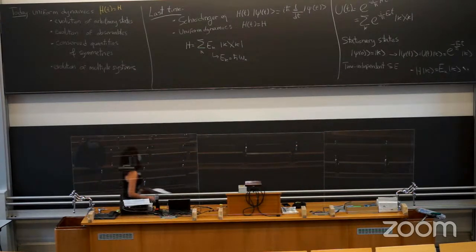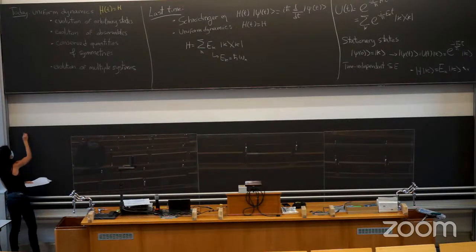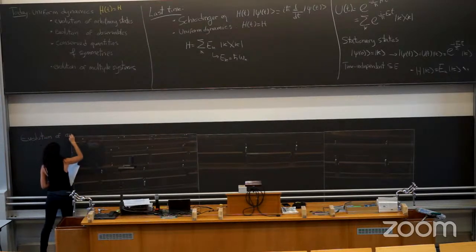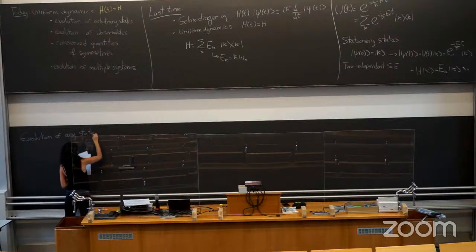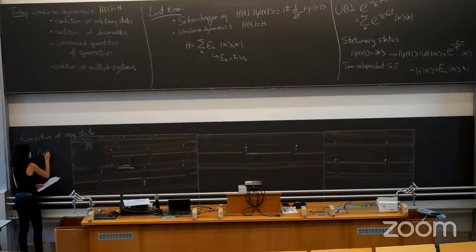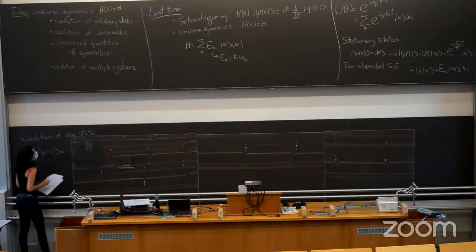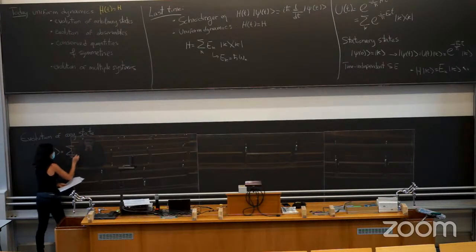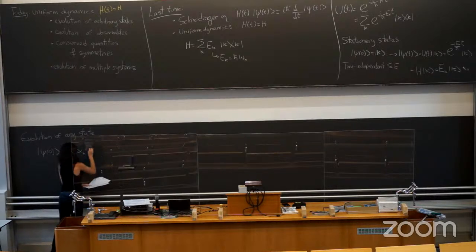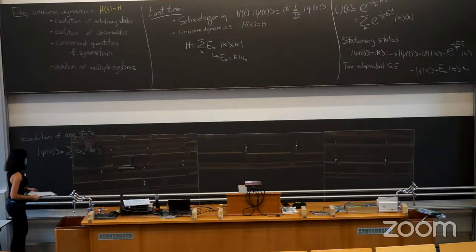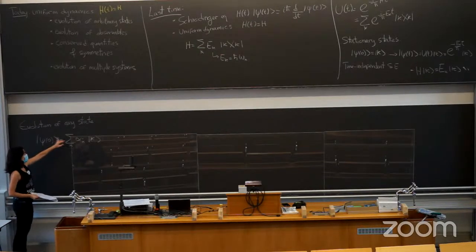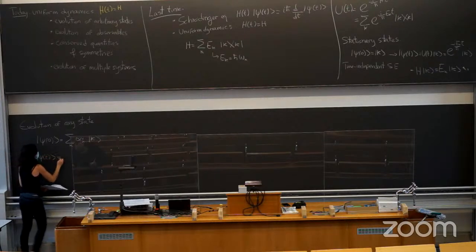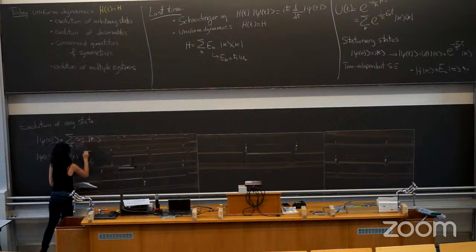So using just this, we can see how a general state evolves. Let's see. Of any state. Replace any with arbitrary state. And that's the beauty of vector spaces. So these states form a basis. So then we can expand any state in this basis. Okay. So some alpha_k, let me keep the same notation, yeah. Okay, right? So then if I want to evolve, here I did nothing, right? We did this a few times, and we'll see an example later. So if I want to evolve this state, well, is this applied to the state?